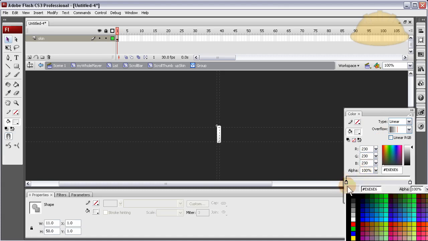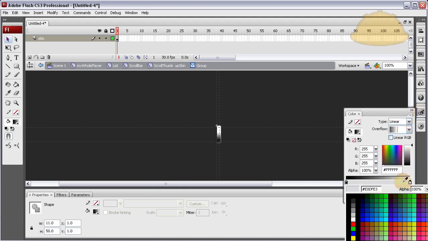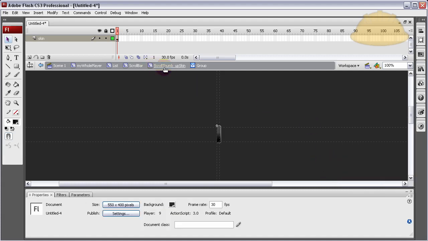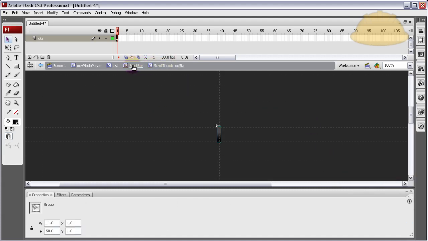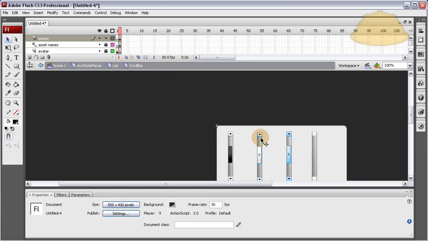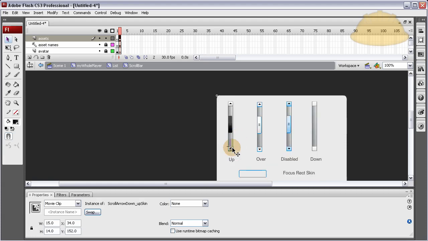Let's make this dark black, really dark and cute, and then make the other color on the other side of the gradient dark as well, maybe right about there. Beautiful. Now let's go back in here and then go back in here, and we can manipulate the other things as we go. So you can manipulate all this stuff. I'm not going to show you on video because now you have the gist of how to go in and manipulate all these components, bar skins and cells and all that stuff, and set the text.